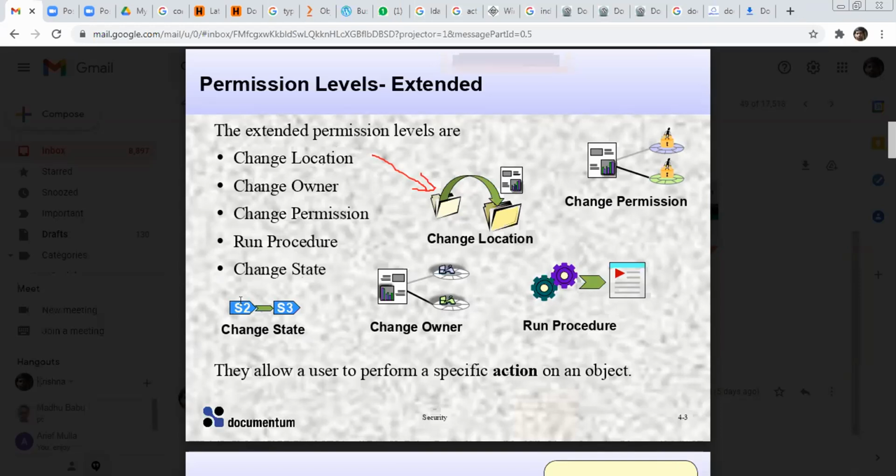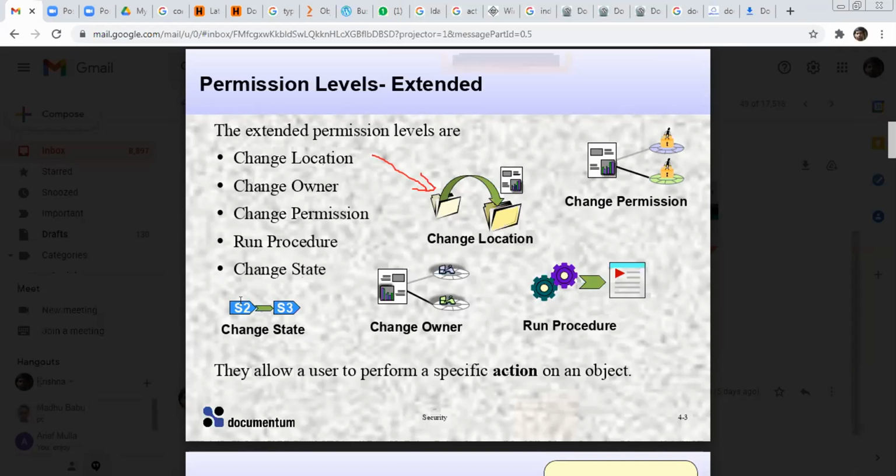Then you can modify the ownership of that particular object if you have the change owner permission on that object. Whatever name is displayed as the owner, you can modify the owner name.